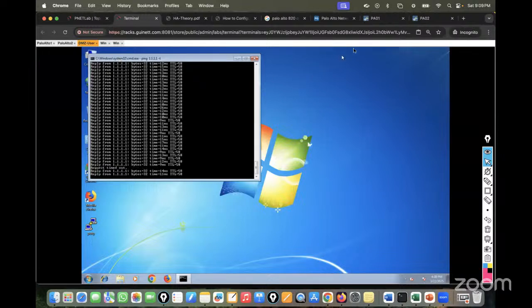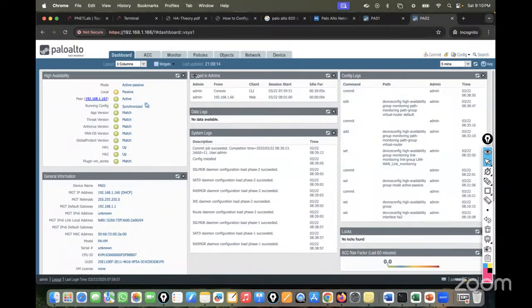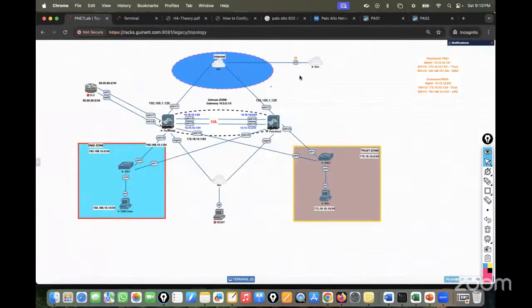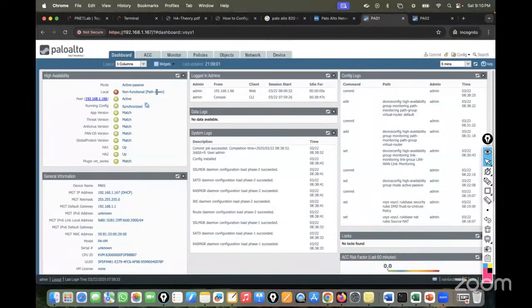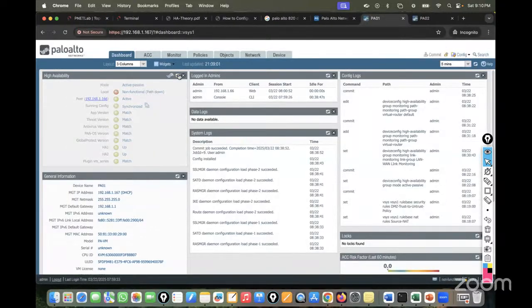See, one packet has been lost. Can you just click on here? Your path is down. Clear? So we tested the path monitoring as well. I basically traced this IP address and cut this network, and you can see it's even showing the path is down. Is it clear, guys? You can see the logs, link monitoring and path monitoring. If I resume again, it will come back to normal after some time.